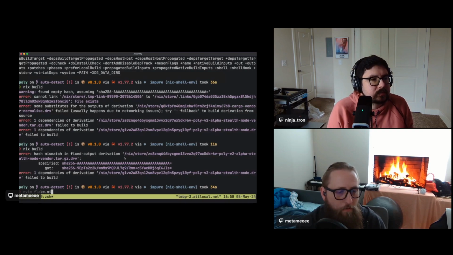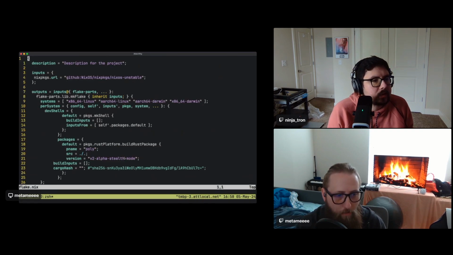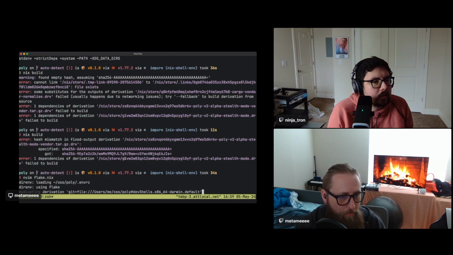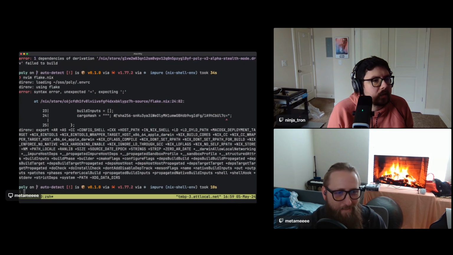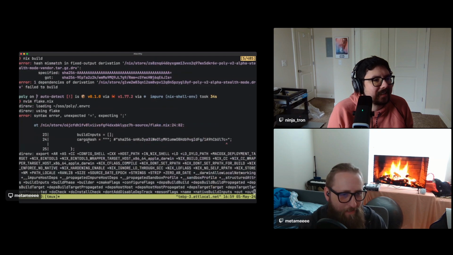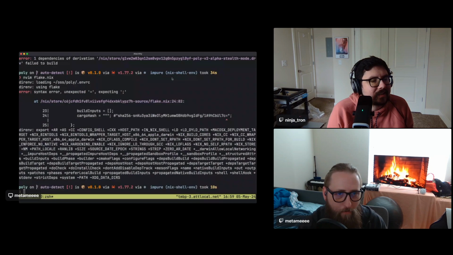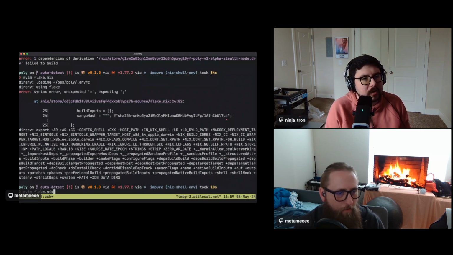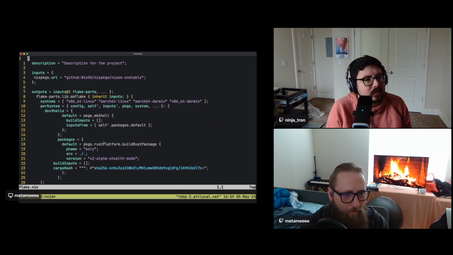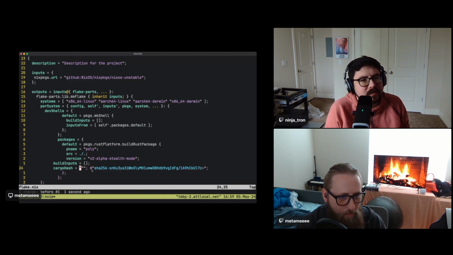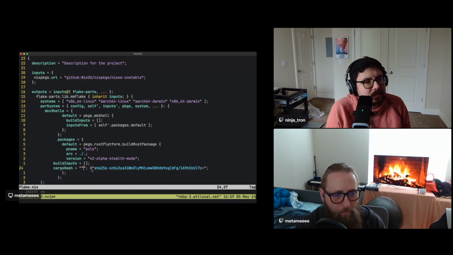Okay, this does look like a different SHA. It absolutely is. Somehow I didn't copy it. Hold on a second. Where was that dumb SHA? All right, there it is. Your dependencies are just changing from underneath you. I know, right? I don't get it. Did we recommit the flake by chance? Oh wait, I'm being dumb.